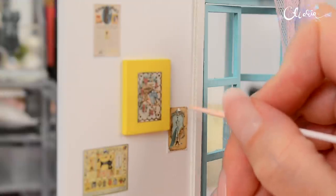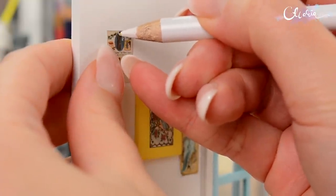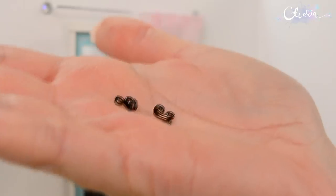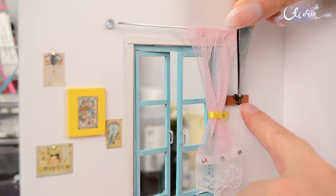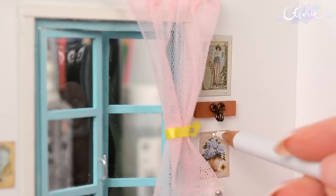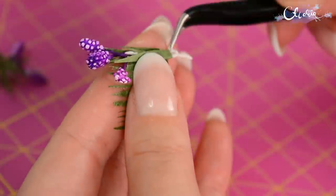I also added tiny crystals to look like they're pinned to the wall. Next, I glued a small wooden piece for one of the wall hooks. They should look like this. Then I made two paper flowers, only one is used for the wall.